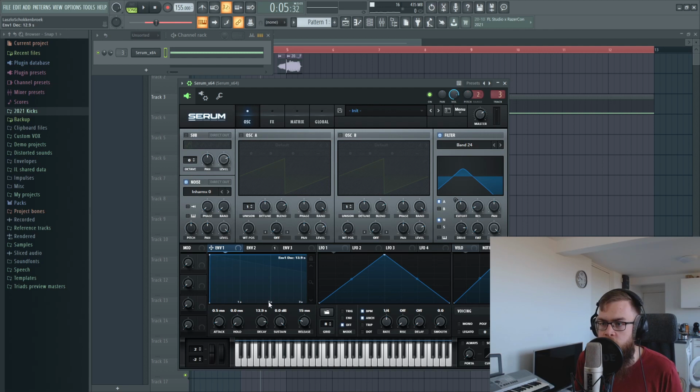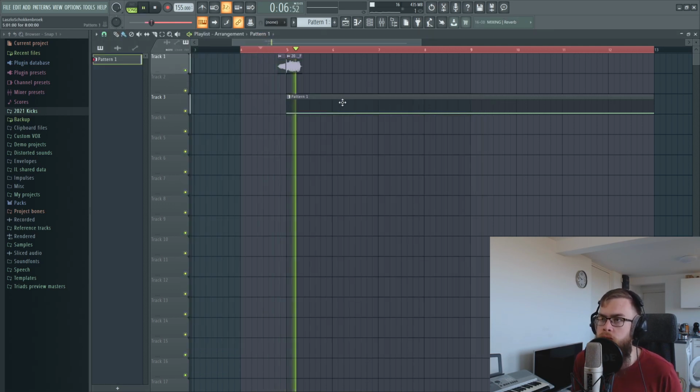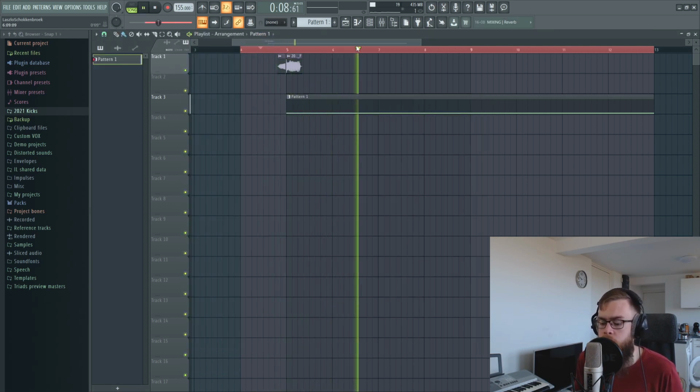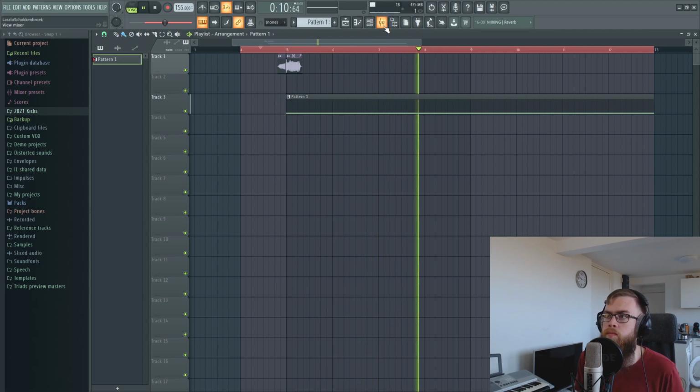So we can put this to, say, 14 seconds. First make this move down, like this for example, and put it to 14 seconds. And then it fades out by itself.